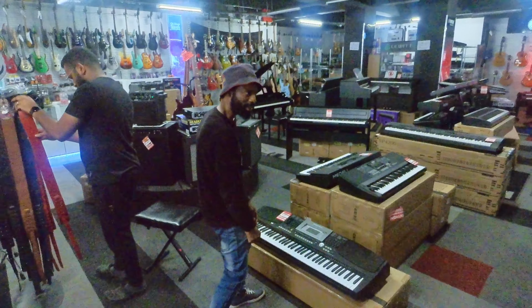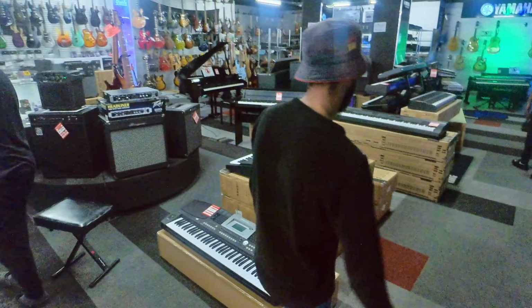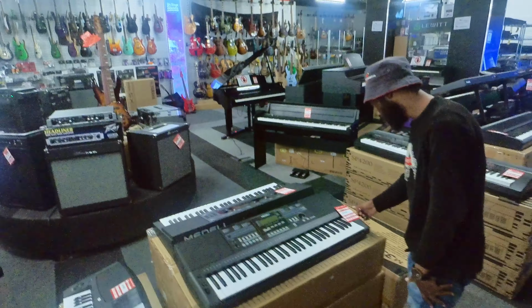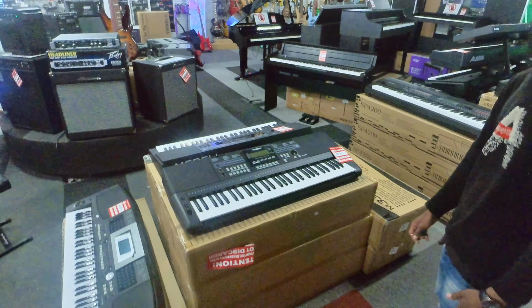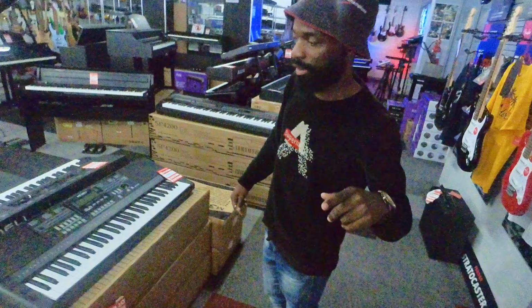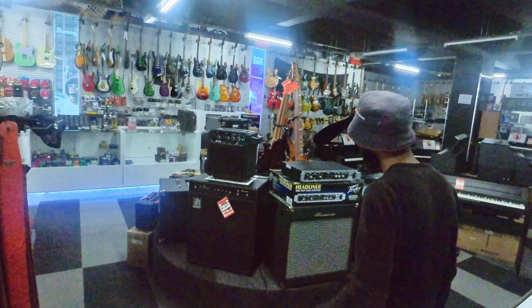The keyboards and everything for those guys who are really good with the keys. So they have it right here. These are going for like 7, the original price is 7. But in this instance it's going for like 5 because it's a Black Friday special. I don't know if you're gonna see it, but it's probably gonna be back to normal. I don't know how long they're gonna run the special.